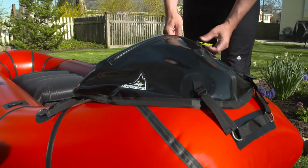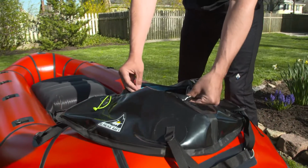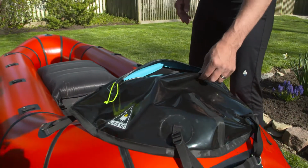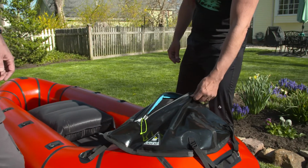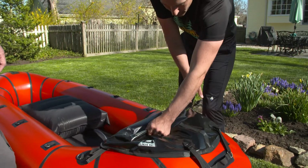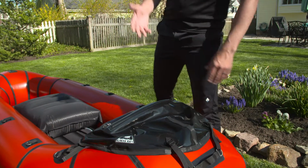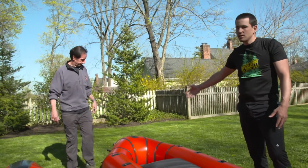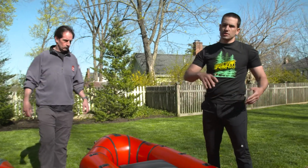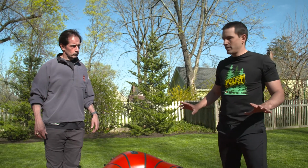This is a really handy feature that Alpaca sells. Again, it's got this waterproof zipper on it that allows you to store your essentials inside, whether it's your inflation bag, snacks, water, camera, cell phone, maps, headlamp, things like that. You could just stick right in there, zip it right up, and then you can keep access to the things you need while you're paddling, because as we said before, storing everything inside the cargo fly, where you're going to keep your pack, your tent, your sleeping bag, your clothes, like your extra day's food if you're doing multi-day trips, that kind of thing. That's all inside the boat and inaccessible without deflating the boat.